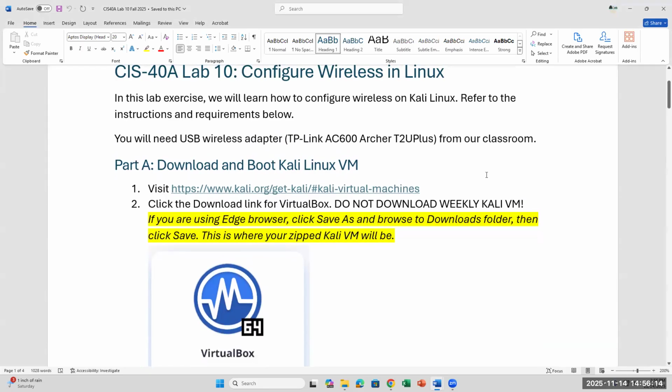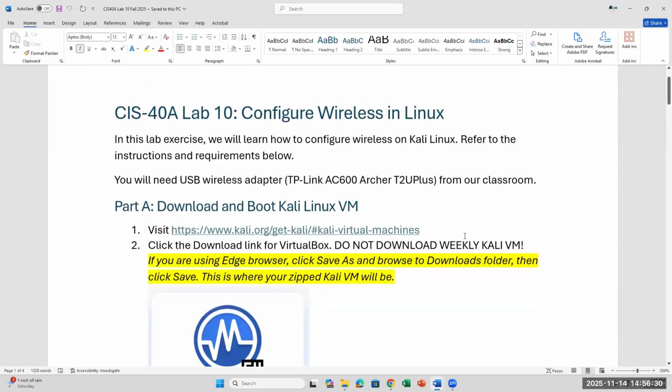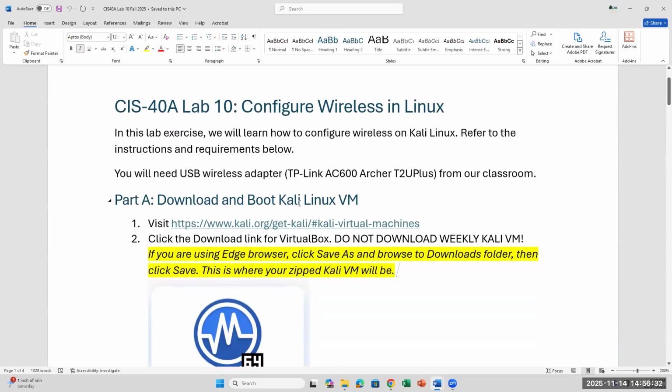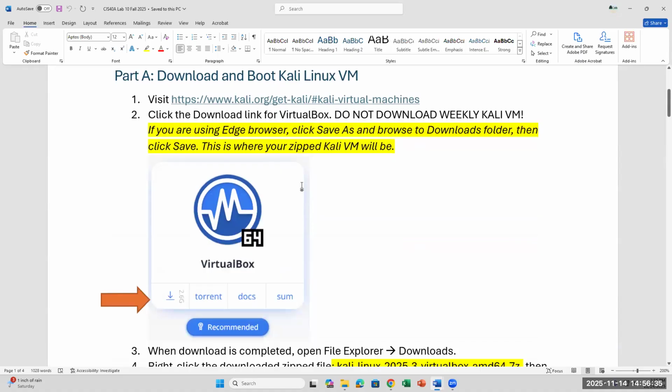when I taught ethical hacking in the past, some of my students successfully configured it and were able to use the adapter to launch wireless attacks. And some of the students couldn't configure it, maybe because they're using an outdated Kali version or something happened. So if you can get through this part, you can use your adapter for a lot of things in Kali Linux, right? Kali Linux has a whole section on pen testing, on using wireless tools.